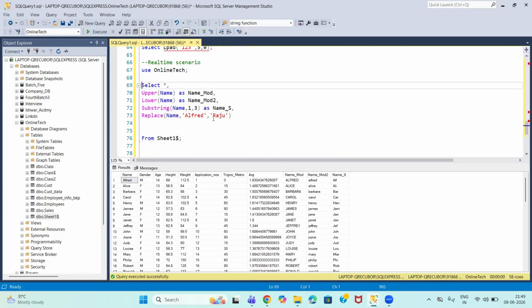Let me check whether I'm able to replace or not. See, the Alfred record was there, and I have replaced it with Raju. As you can see here, there is no column name. If you want to name the column, just mention alias as and a name, replace. That's it. Now we can get the column name.